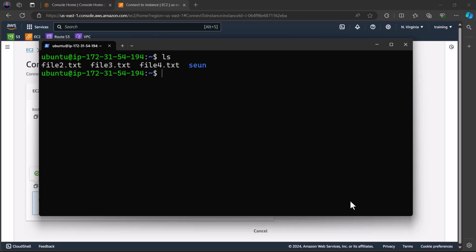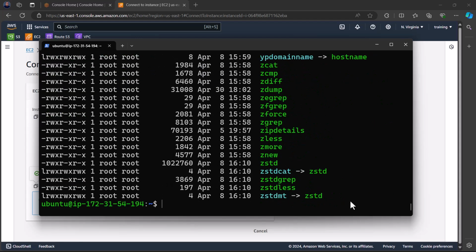Now, I quickly want to show us something, which is how to create a link file. Because when we did ls -l /usr/bin, we saw that we had some link files, which are colored in light blue. So now if you want to create your own link file, how do you do that?